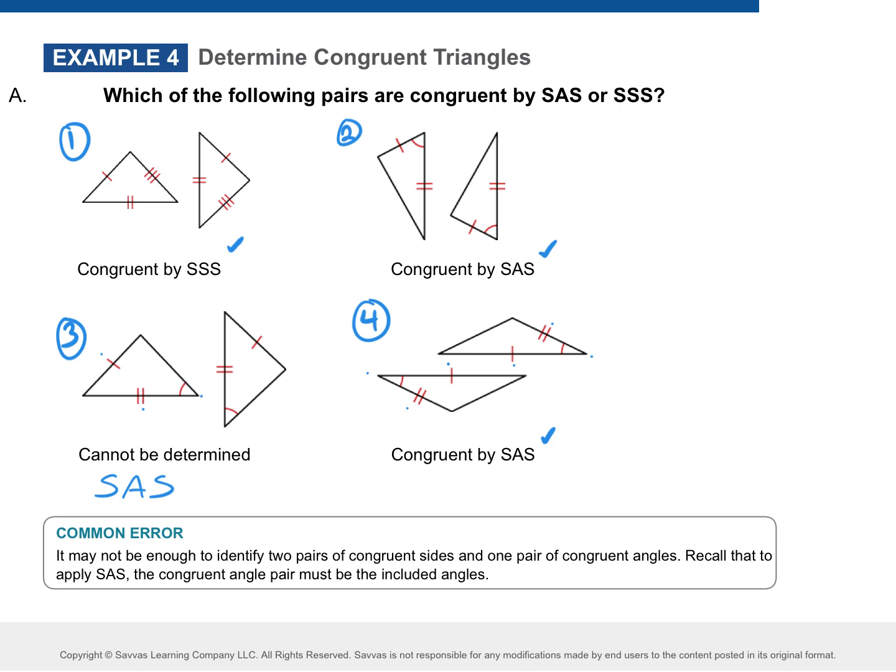Why are a lot of you shaking your head? Right. It jumps around the triangle. It skips this whole part right here. Remember, you cannot do that. So it is okay to put, I always put NA, or you can put cannot be determined. That is an option. Not every single problem you see is going to be congruent triangles. Go ahead and try example 4, A and B. You're going to say why the two triangles are congruent, either by side, angle, side, or side, side, side, or you can say that they are not.